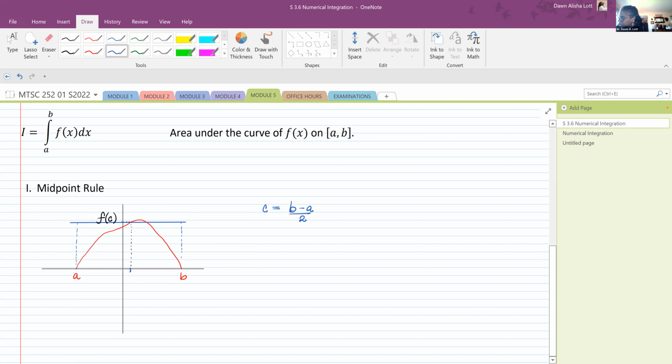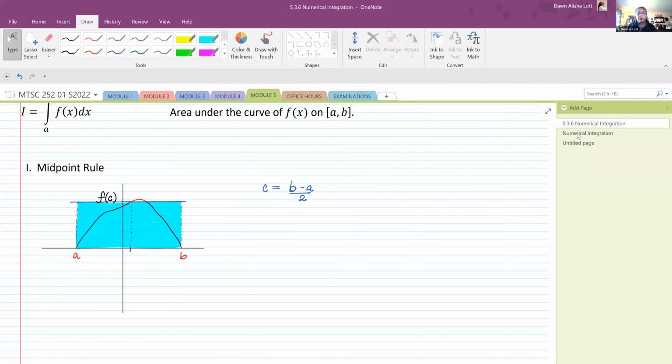And as you can see, it is a gross overestimate of the area, because the area underneath the curve is nowhere near this big. So this is a gross overestimate. And if by chance it had been at a smaller value, it could be a gross underestimate. It just depends on how your function is. Okay, so this is the function. So therefore the area now, so the actual area.